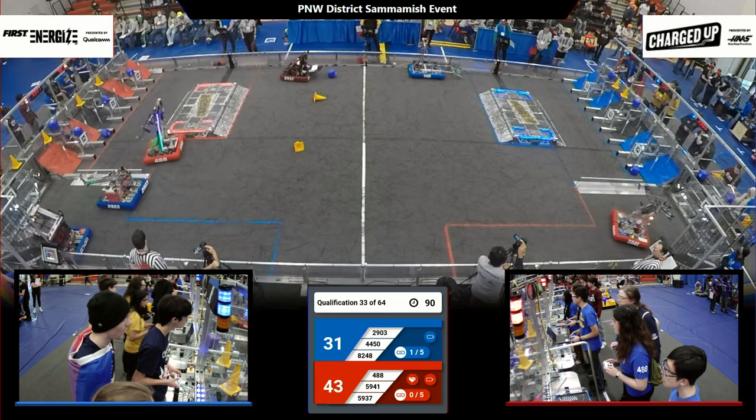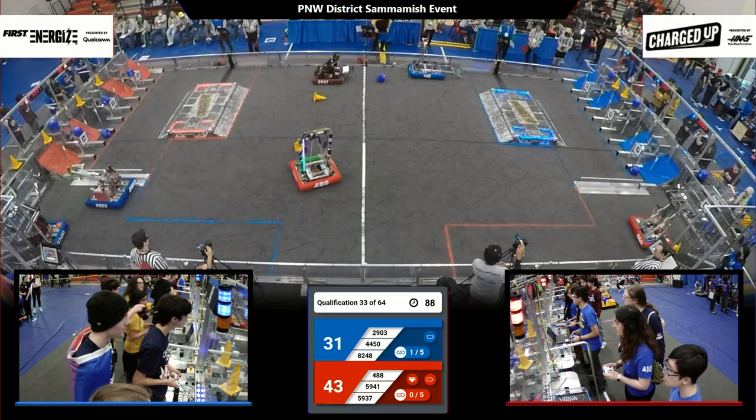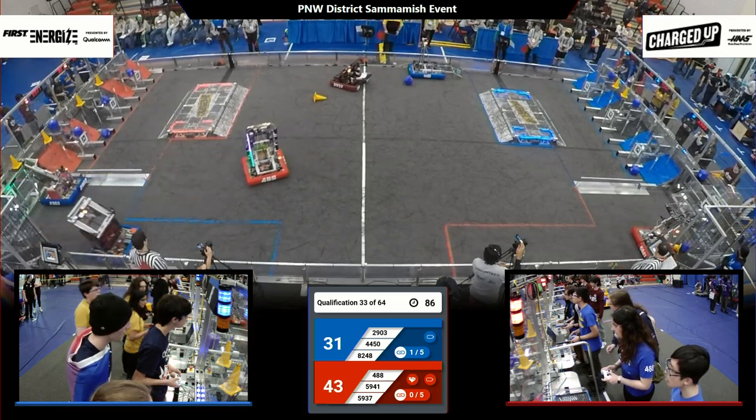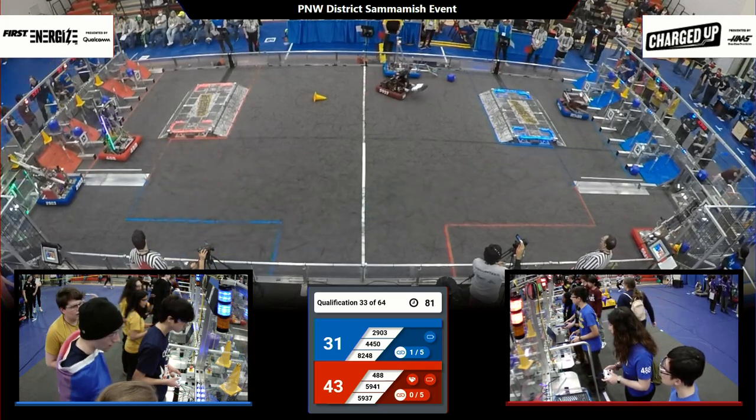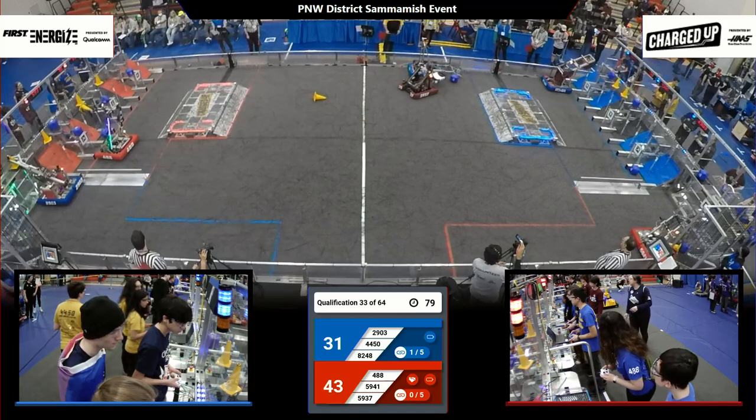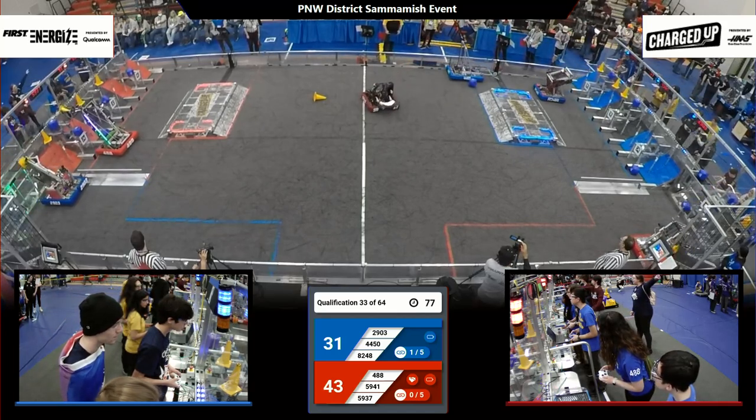About a minute and a half left to play here in this qualification match. The Red Alliance leads by 12 points. We see that top row really starting to fill up here. Here's X-Bot with another cone. They could potentially complete the Red Alliance's first link here with it.